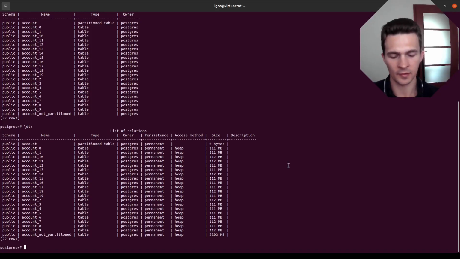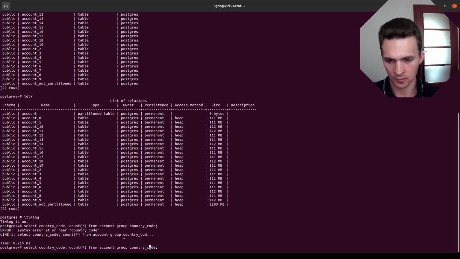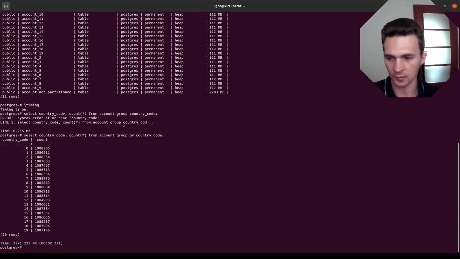Yeah, 111 megabytes, because if we do that, let's turn on timing. If we do select country code, count from account, group by country code to see how many records we have in each partition.